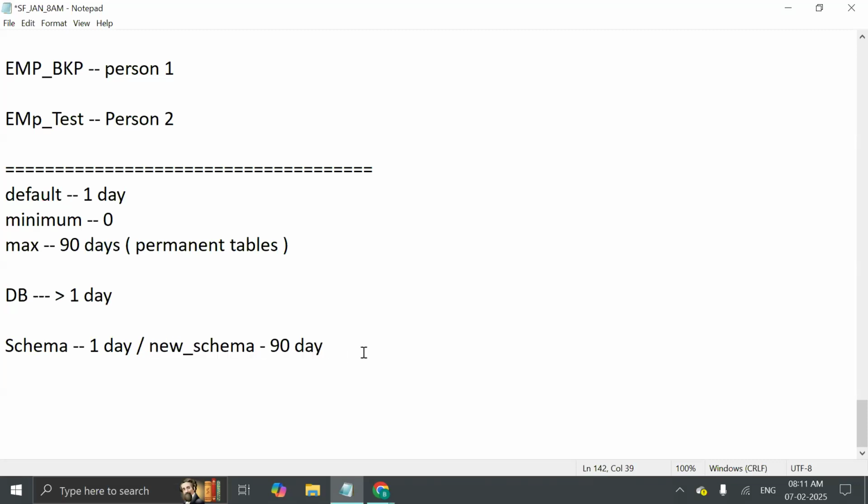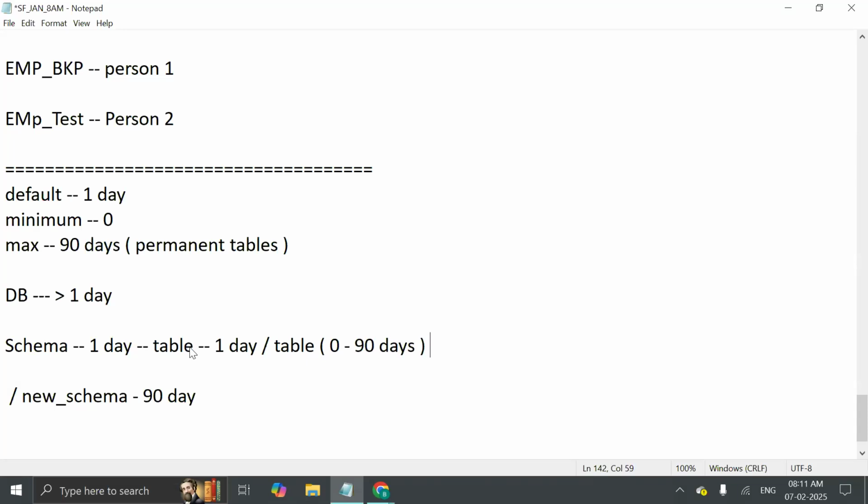In the same way, let's observe that the schema is 1 day here. Within the schema, if you create a table, the retention period is 1 day by default. You can also set a table retention period between 0 and 90 days.